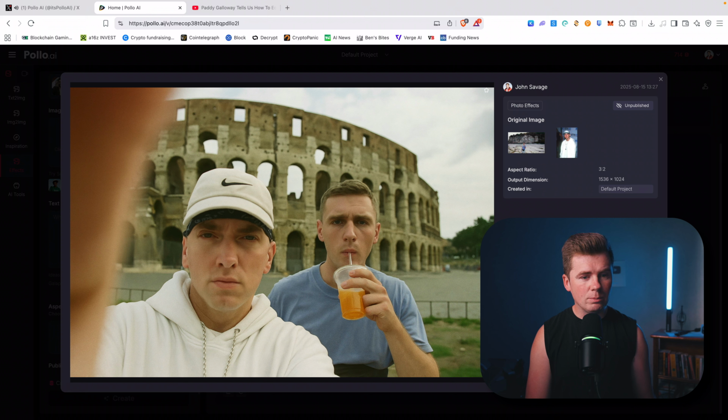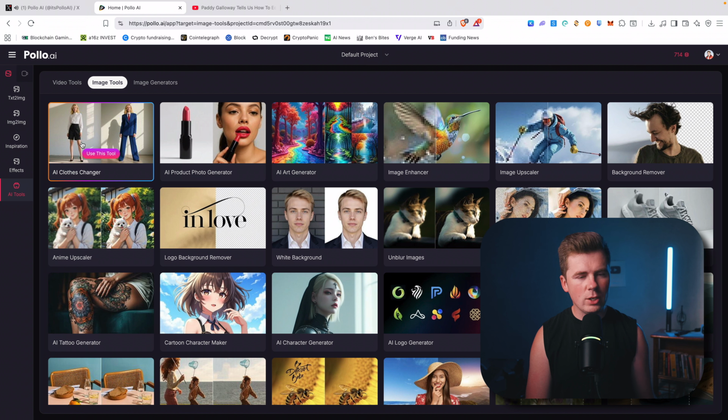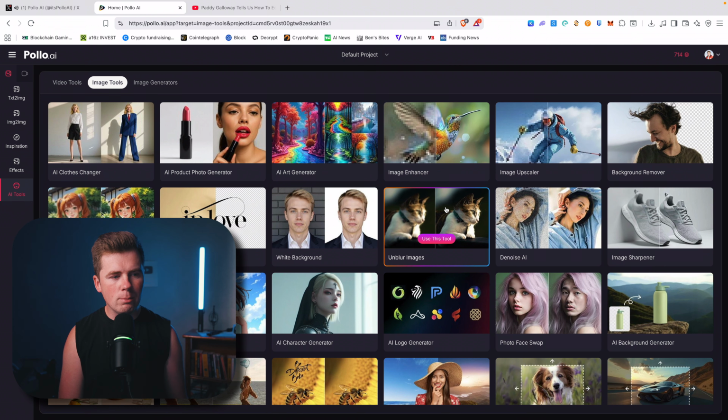And what we can do more with this Pollo AI is, here you can see AI tools. You can change clothes, you can remove backgrounds, AI product photo generator, image enhancer, upscaler. So if your image looks blurry, you can just upscale, and you can unblur images, denoise.